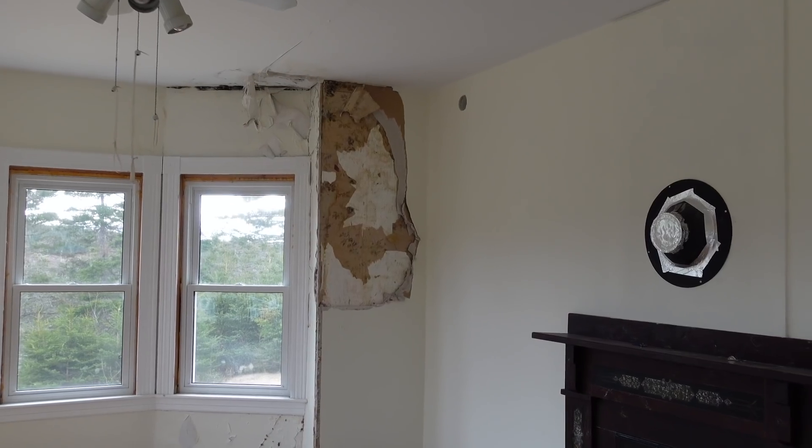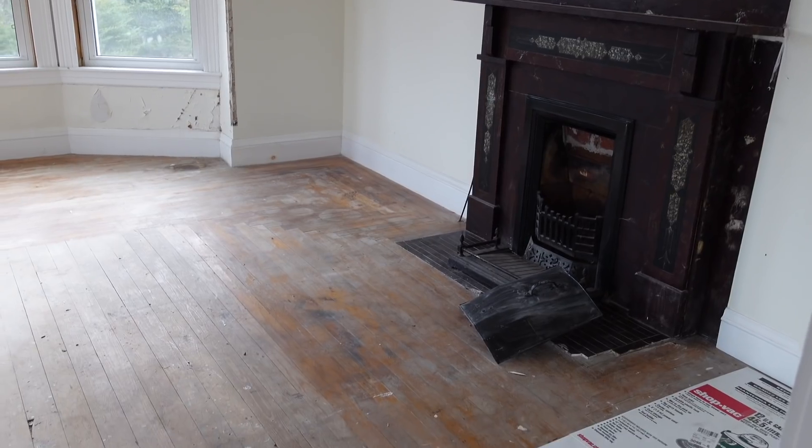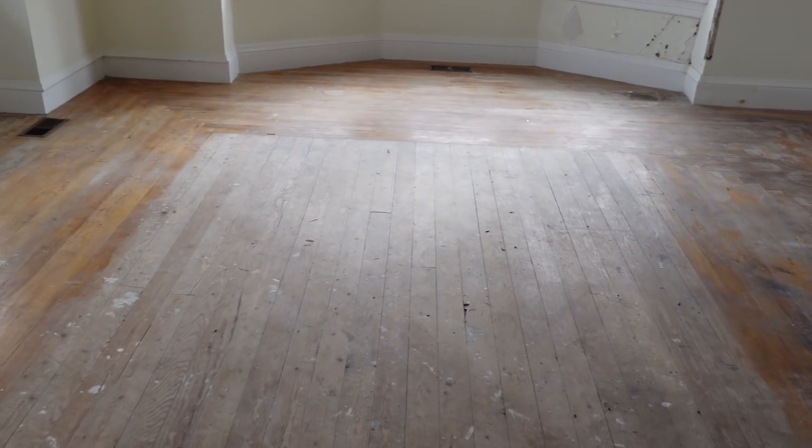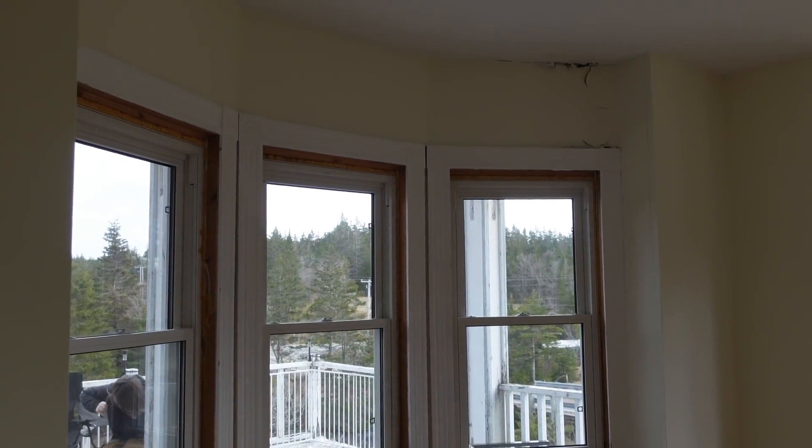Today I'm excited to show you we are going to start tackling the living room. There are beautiful bay windows, a marble fireplace which is original to the house, really nice tall ceilings, beautiful original molding, and hardwood flooring in this space. I want to show you the design and aesthetic of what I'm looking to do in this room, what furniture we've already purchased that has arrived — yay, we have furniture! We had lawn chairs for the first couple of weeks. I also want to show you what work needs to be done and what kind of budget we're going to for fixing up this specific room.